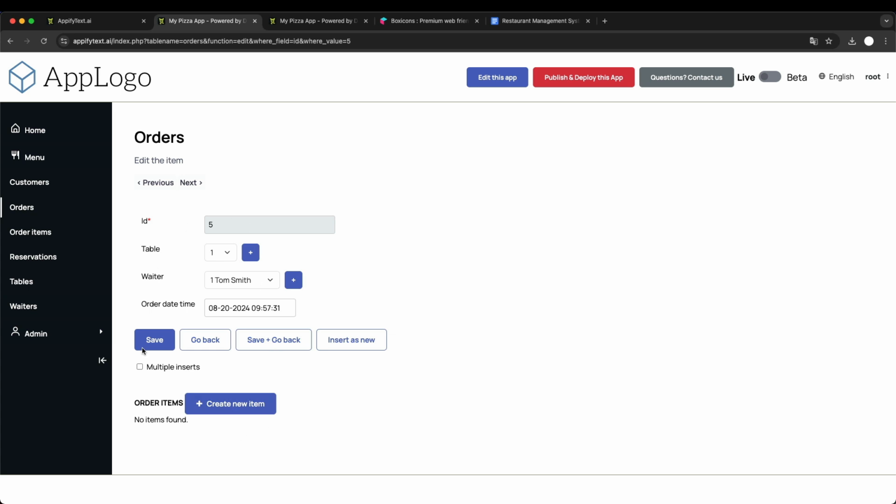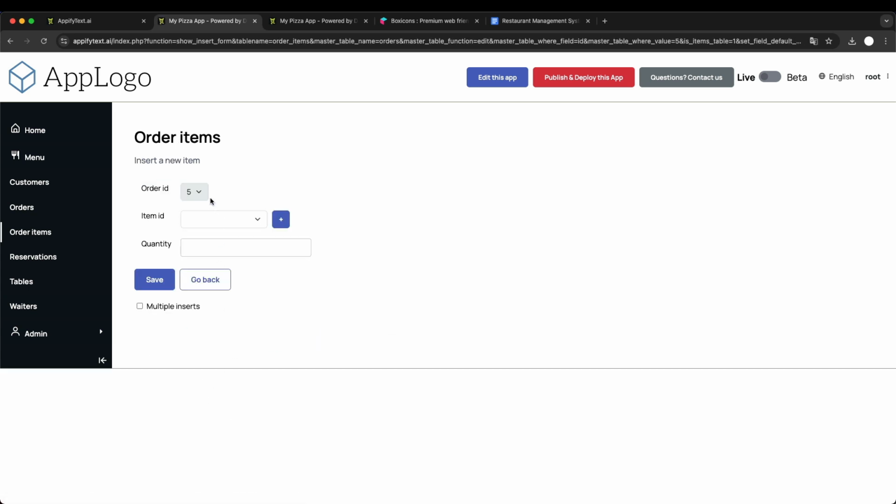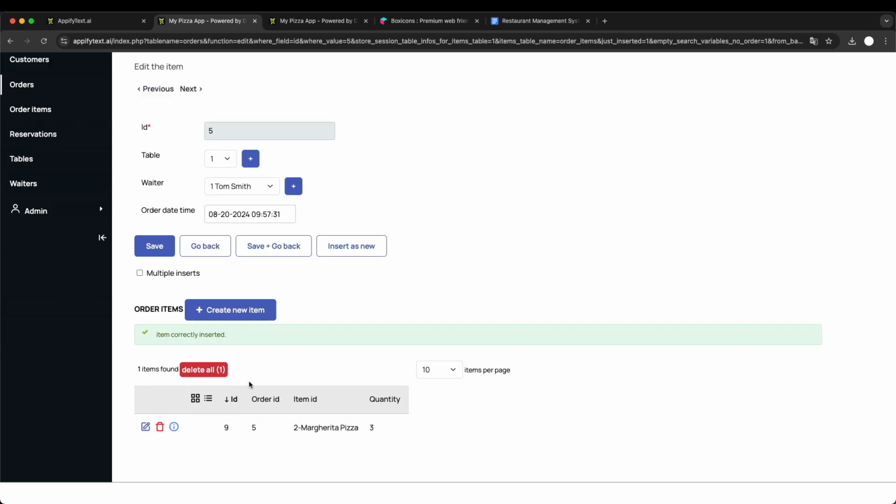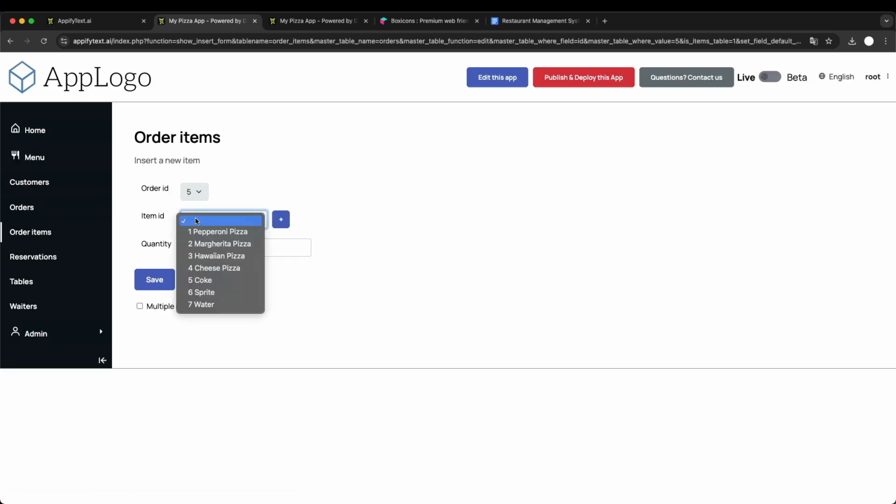So for example, for this order, and as you can see, the order ID is pre-selected and I cannot change it. We have three pizzas, margherita, and here we go, and also let's say 2 Cokes.